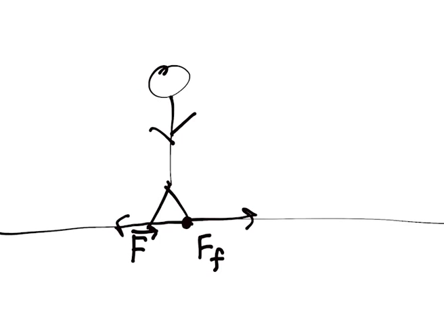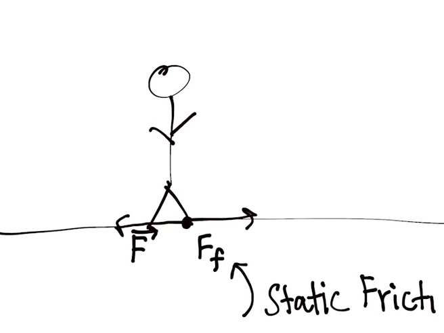Like the word static entails, it is a frictional force that occurs when two objects are not moving relative to each other. Well, here's where walking comes in. When you're walking forward, you're applying a force against the ground. In turn, the ground is applying a force back against you. This is through Newton's third law. The force that the ground applies back on you doesn't come out of nowhere. It's static friction. Now, when you slip sometimes, that's kinetic friction.